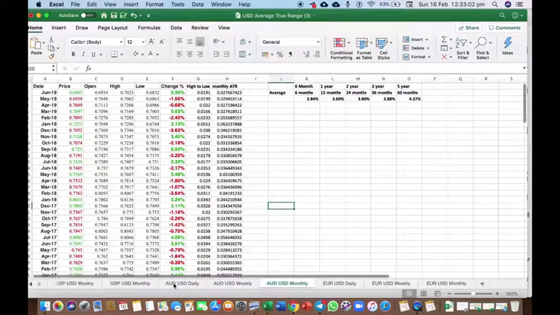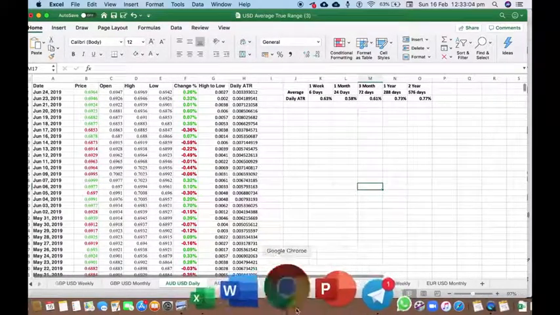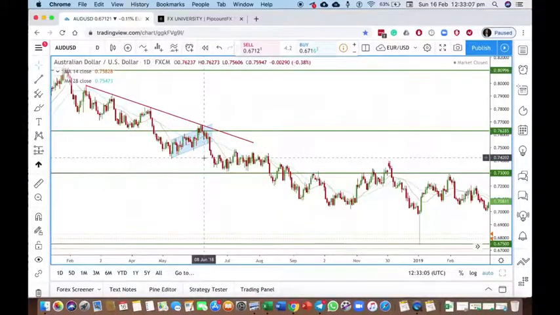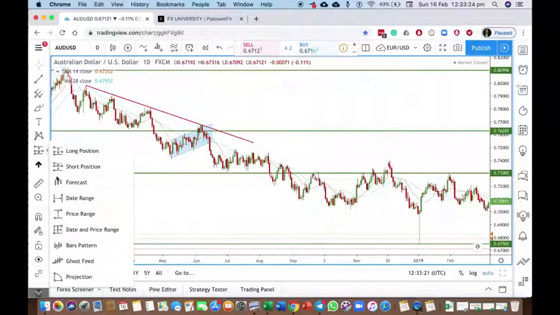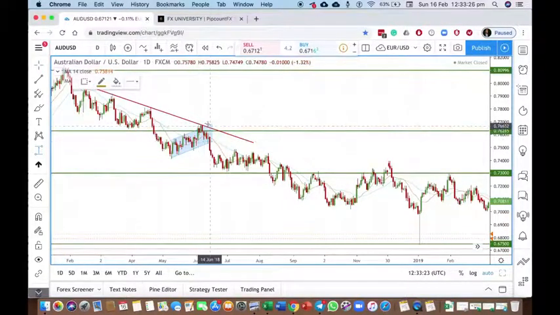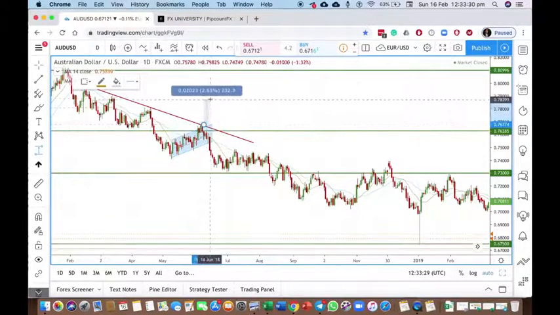Now this is in percentage terms, and what this is going to help us do is when we are implementing our technical analysis strategies, we have to first understand how much a currency pair historically moves on our different time frames. So if you're an intraday trader, you need to understand how much a currency pair fluctuates by. If you're a weekly trader or a monthly trader, the same rule applies. Now, why do we need this? It's because we have to understand in percentage terms how much a currency pair fluctuates by, so we would know where to put our stop loss.